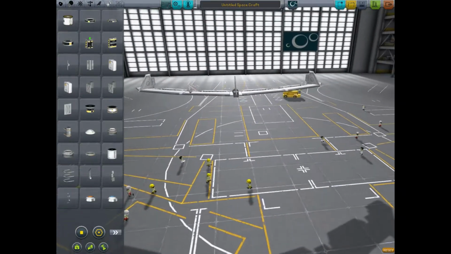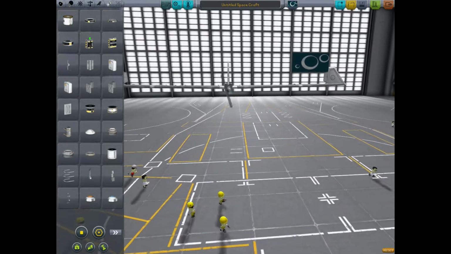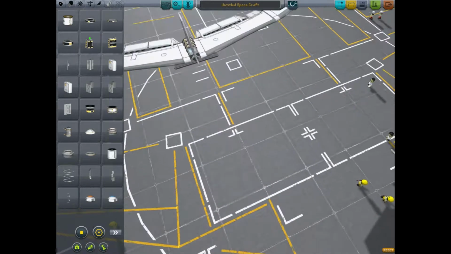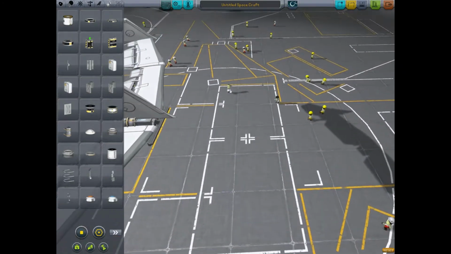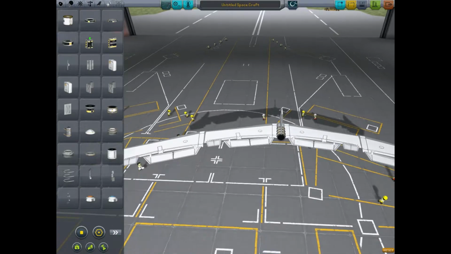So that will come out and collect sunlight, is my plan. You know what, I'll stick it on the front. Why not? Why the hell not? So with any luck that will fold out and harvest me up some sunlight.